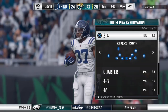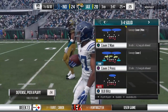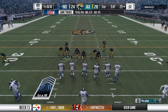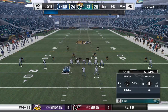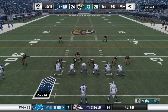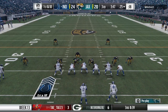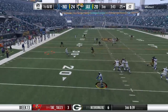And the Colts getting ready to go. And following the interception, just any interception, are you a little bit more cautious when you start that next drive, or no, you just throw that out the window? I think you are. I don't think that there's any way you can run back out there and go, totally didn't affect me. Let's just go ahead and be loose with the football again. You're going to take care of it, but you have to be careful about being too cautious because now you can't run any offense at all. Still want to attack. We'll see how they attack him here. Trying to shake off the interception.